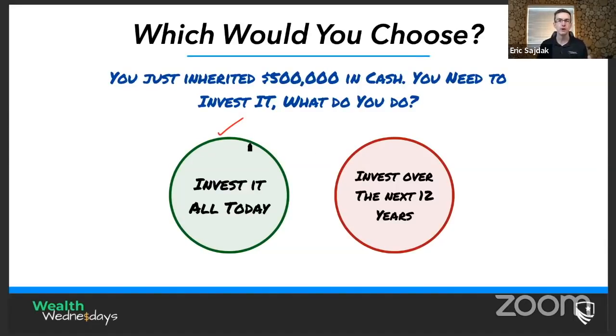So what changed here? The only thing that changed is the period that we're looking at dollar cost averaging over. So we can all agree that there is a period where it doesn't make sense. There is a fine line, if you will, where it makes more sense to invest it all today if we're looking at too long of a period. So keep that in mind. What are we trying to accomplish by investing it over 12 years? Are we trying to cover our risk in terms of investing all in one day and decrease volatility? Are we trying to go for the largest growth? What is our goal there? But we know that dollar cost averaging at the very least has a line where it no longer makes sense.